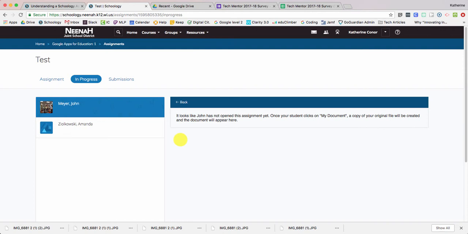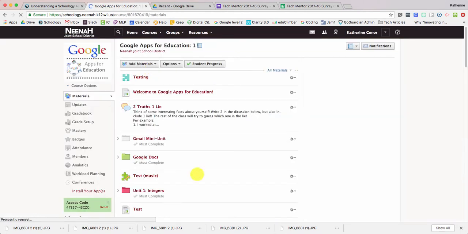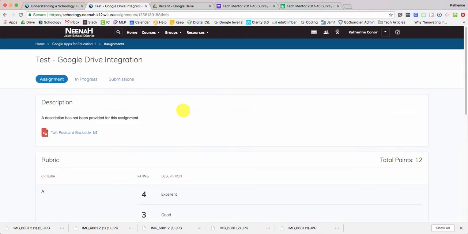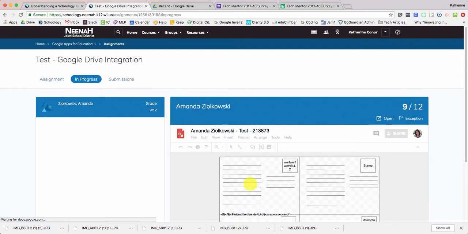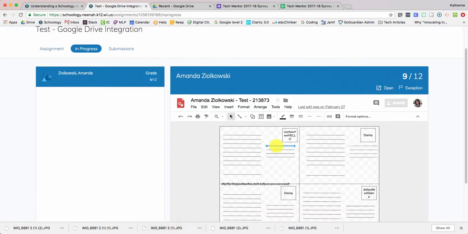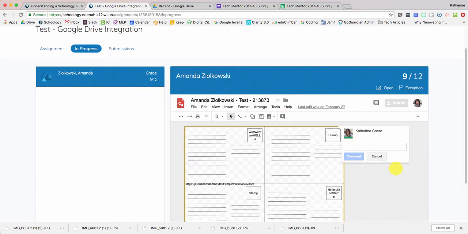I can discreetly write a message right from Schoology into their Google Drawing or Doc. Let me give you an example of that. So technically what this has done, it has made me, the teacher, the owner of all these documents, and I've basically shared them with the students, okay? So now I have the ability to edit, but I probably as a teacher wouldn't do that, but I can add a Google Drive comment right in from Schoology into Google Drawing, Docs, Slides, or Sheets.